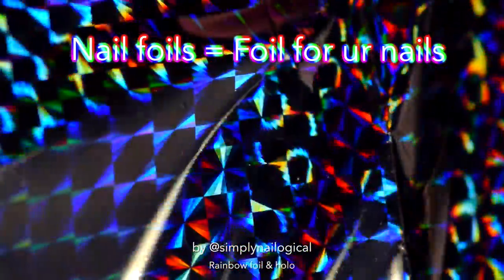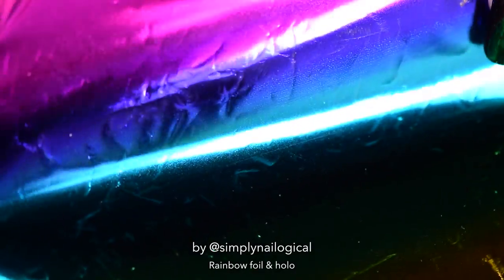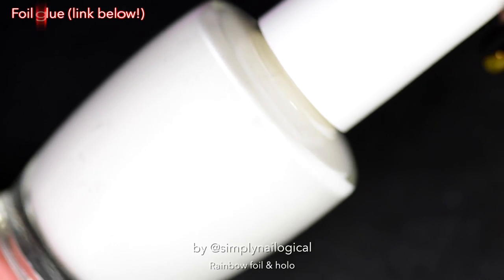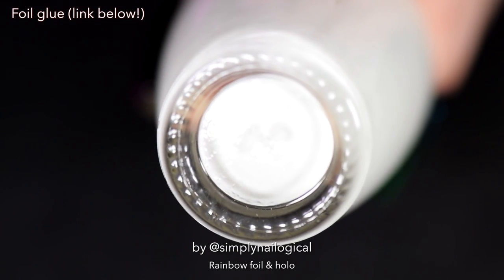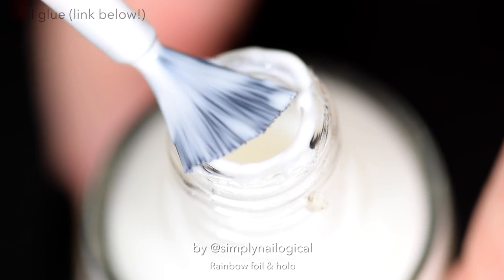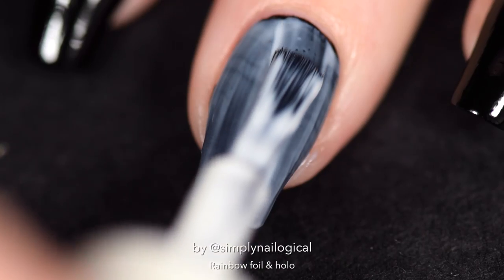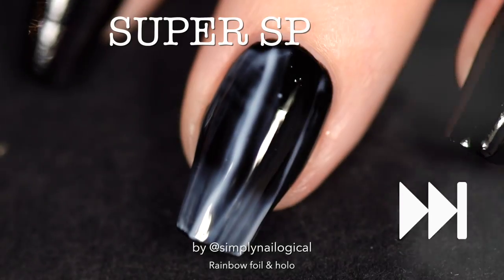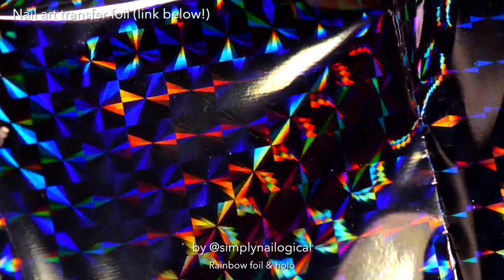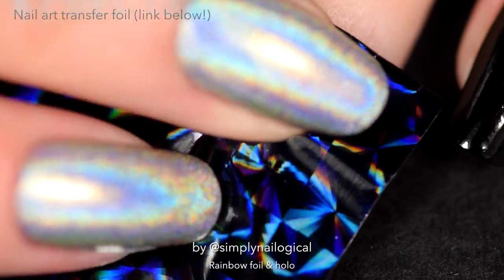This was one of them — look at that amazing black hollow foil. But it didn't really work out and I ended up using the rainbow one instead. Not to worry, I will personally take you through all my trials and tribulations. So this is what they call foil glue, and it has no labels anywhere so I forget where it's from. Because it's glue, I immediately begin to hate it. I thought it would be cool to make my entire nail black hollow foil, so I just put the glue everywhere. You've got to let it dry just until it's no longer white. Take your nail foil and you're supposed to stick it directly onto the nail, ugly side face down — that's the side that's not hollow.